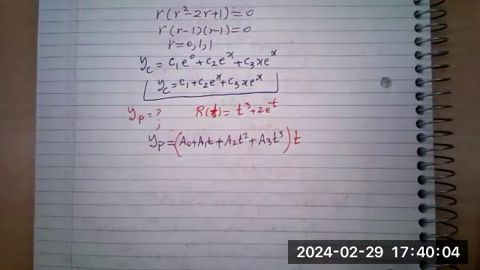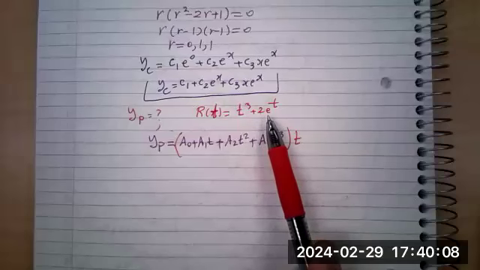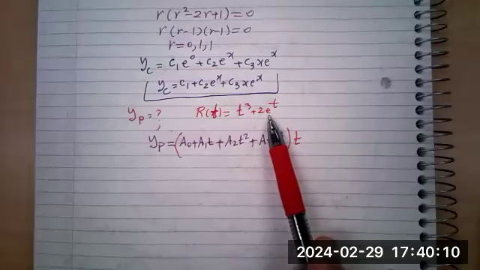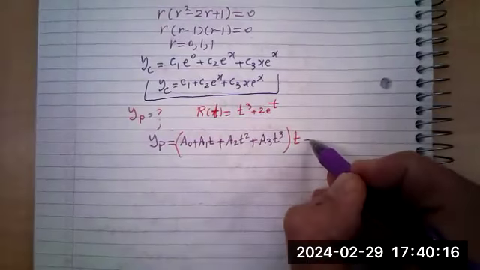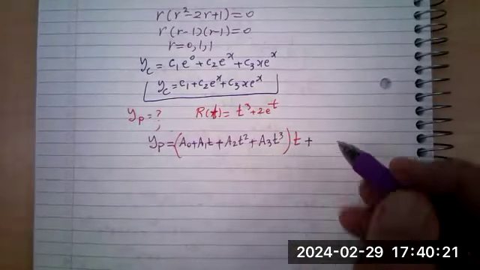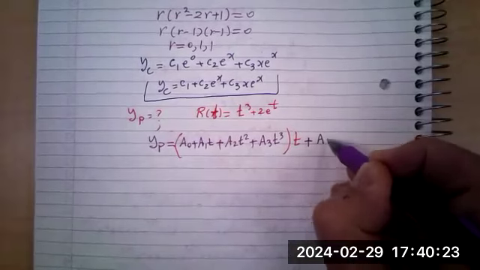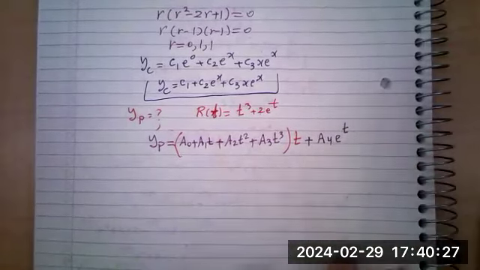Okay, now we go to the next one. The next one is what? Exponential function. It is a constant times the exponential function. So you get a constant times exponential function. You can do something new, or you already got the a3 here, you may go with the a4. So that gives you a4 e to the t. And you have to check.